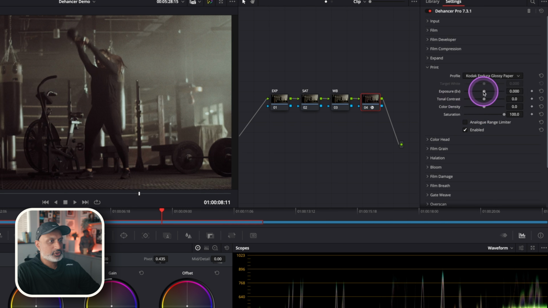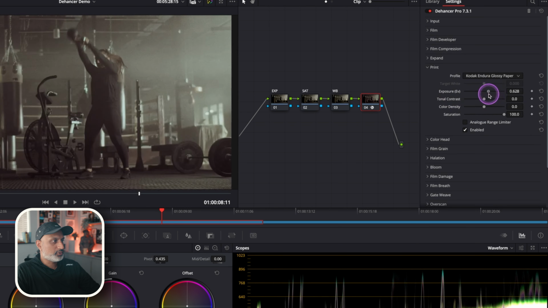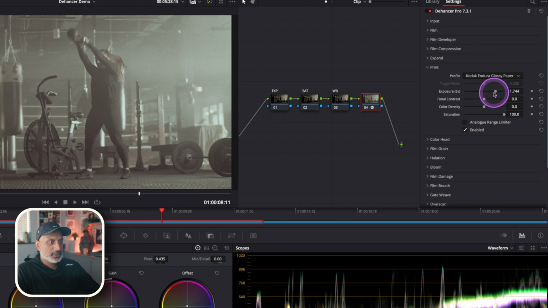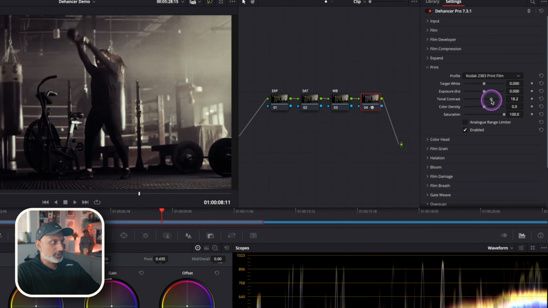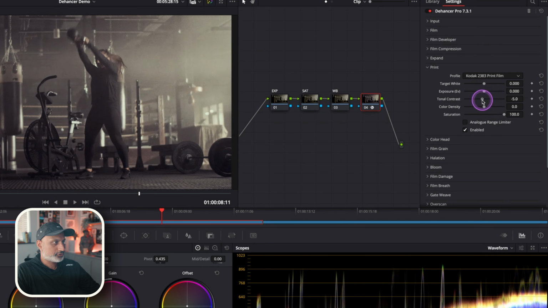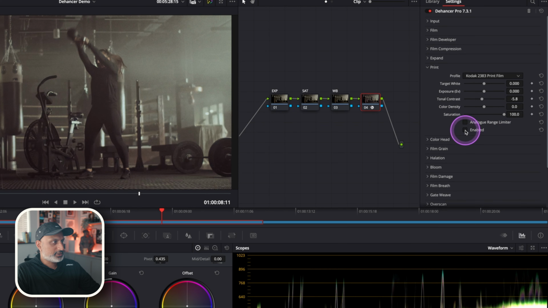And again, you've got some exposure values here. You can push and pull these, but I tend not to use this too much, so I'll just leave that where it was. You've got your tonal contrast. Again, that just plays around with the contrast. In fact, I'll maybe just take that down a little bit here. And then you've got a saturation slider as well, all the way down black and white, all the way up, it's back to where it was. And you can disable and enable that, and you can see that has just changed the image a little bit more there as well.